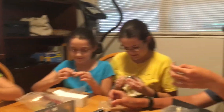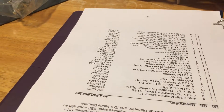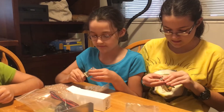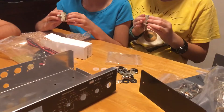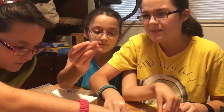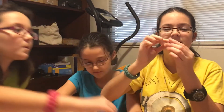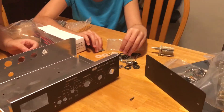Why don't you guys go down the list. Eight 4-40 by three-eighths-inch machine screw, Phillips head. Okay, so those are going to be a little bit more than a half an inch. Try to find the eight machine screws. You're going to need to get a ruler and measure it. I'm probably with that one, actually. Try to find eight of them.